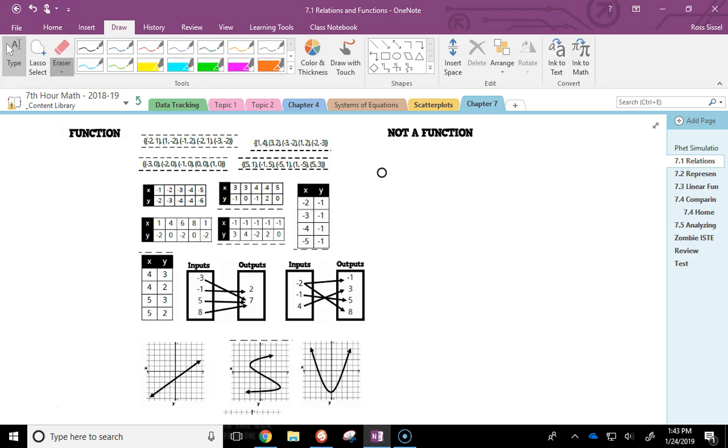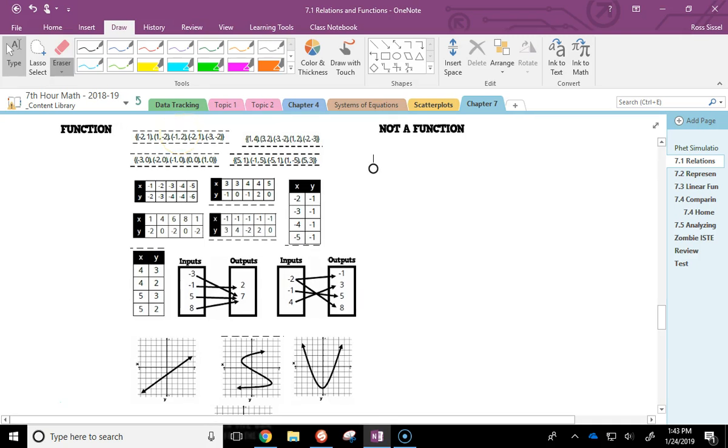On number 1, list the ordered pairs shown in the mapping diagram. So you have to write the ordered pairs out, and then is it a function? So you write function, not a function. Second one, describe the relationship. What's the relationship from input to output? And then fill in the blanks. There's a couple of blanks. And the last one, you're the teacher, you have to explain what was the mistake. So, 2 things. 1, 7.1 homework. And 2, gluing these in.